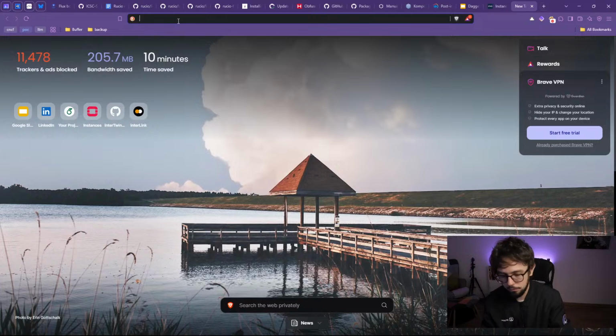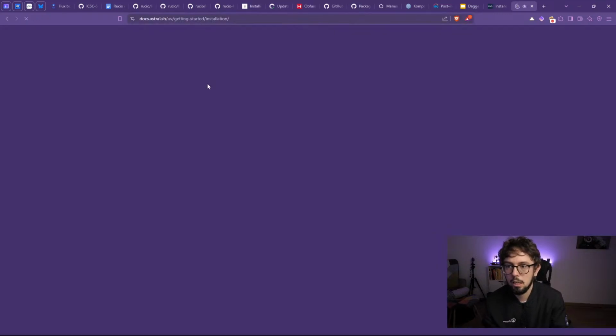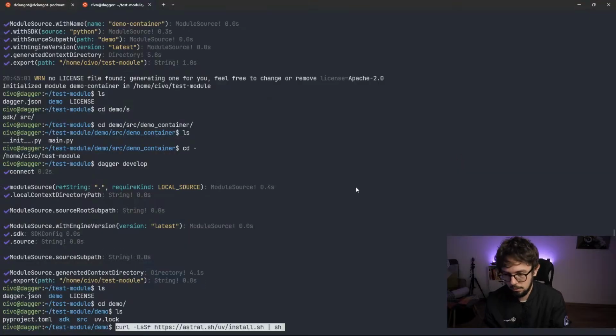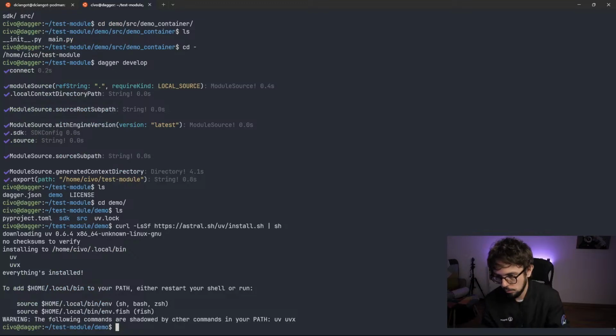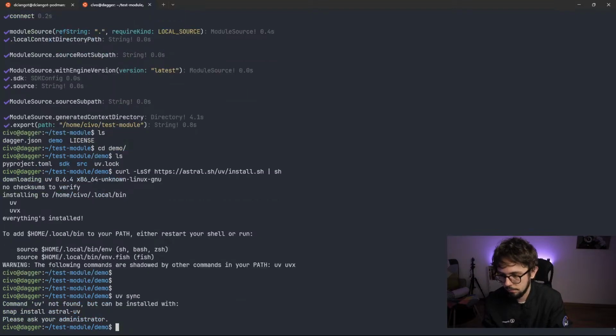This is pretty useful. Let me install UV on this machine. Okay. UV is one of the quickest ways you can have things spin up. So uv sync.